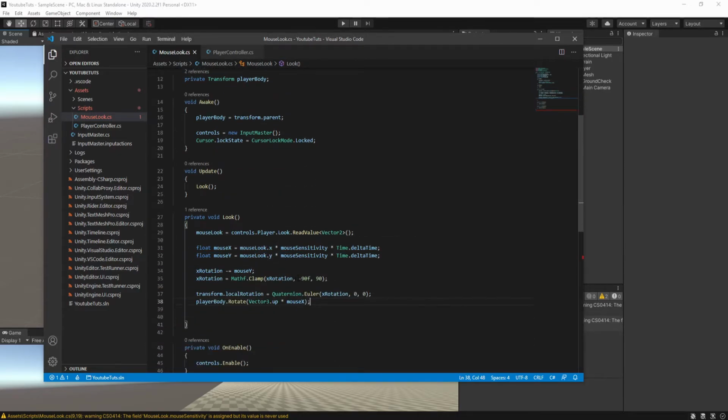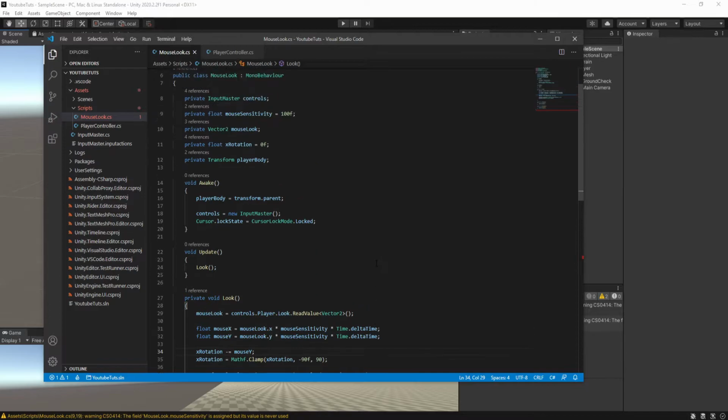I'm pretty sure that that's it. So we're clamping the rotation, we're allowing our local rotation, and we're also letting us rotate on the horizontal. And these are just the values getting times by our mouse sensitivity and the delta time. So we can adjust that if it's too fast for you.